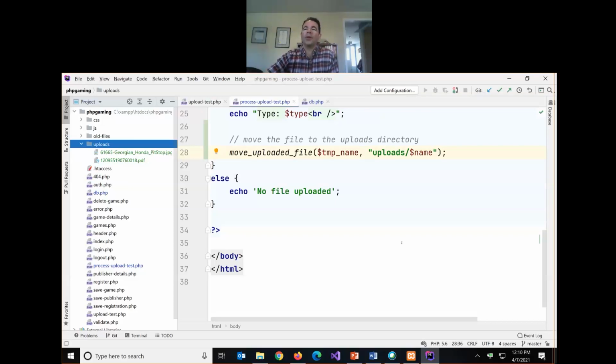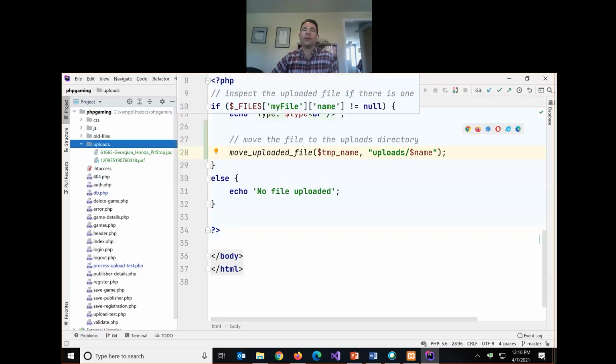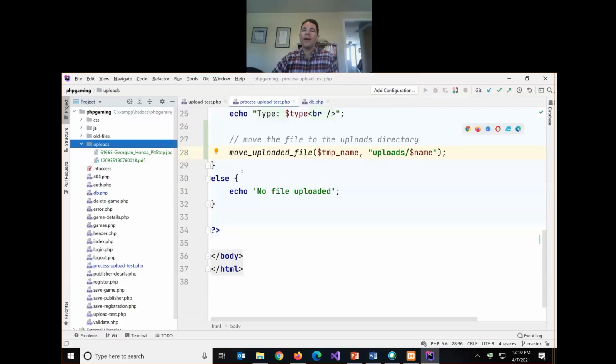So the only new things we've done in the 5 minutes we've been back are create a folder called uploads, and we've added line 28, which is highlighted in yellow on my screen. So that takes the file out of cache and copies it into the uploads folder.